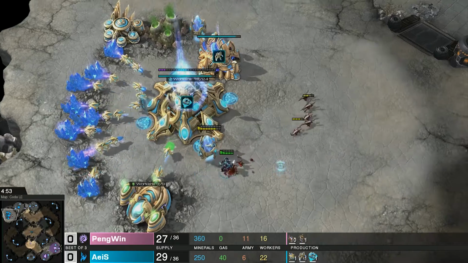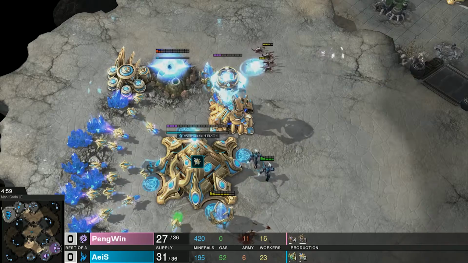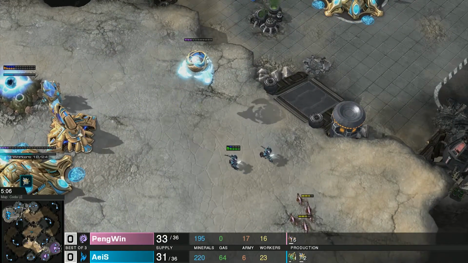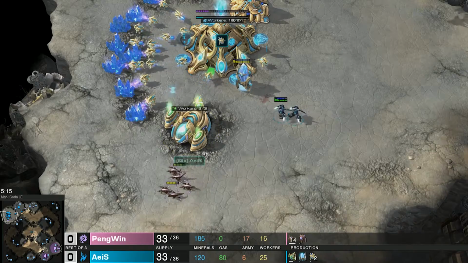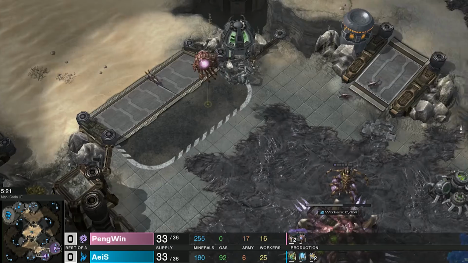And the Zealot does manage to catch one of those Lings. Mothership Core out now. We'll limit the damage that can be done. Yeah, as well as the second Zealot. PengWin's just relegating these to a bit more of a scouting role. 16 Lings actually coming out for PengWin, though, and a lot streaming across the map. With no speed, this is going to be a really big surprise for AeiS here.